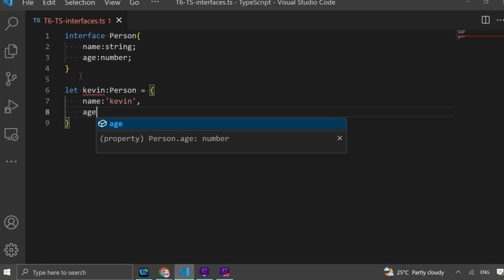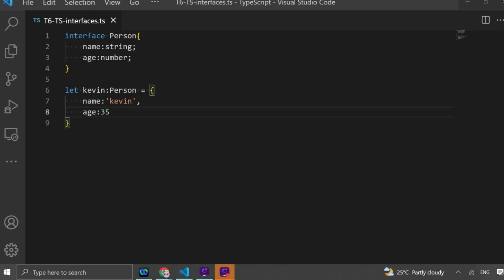Again, age is 35. So what we are saying here, we are indicating that the Person object adheres to the interface. So that means this object will have a name property of type string and an age property of type number.